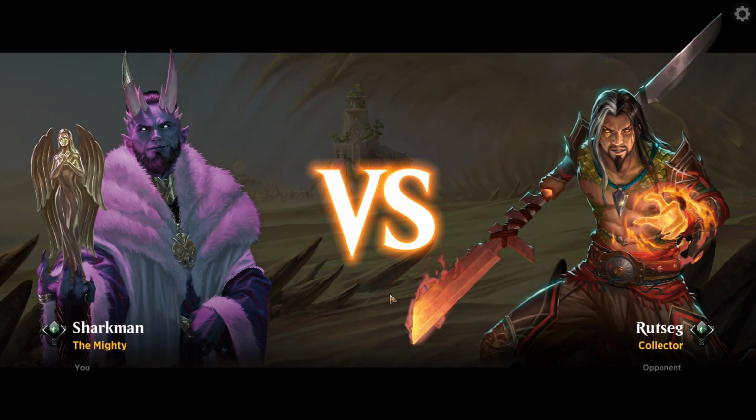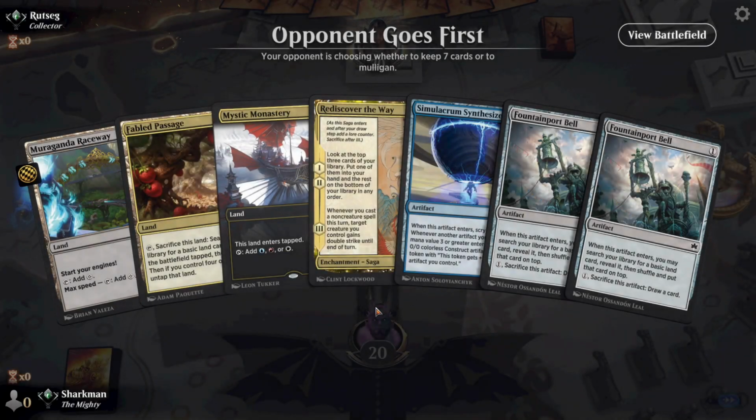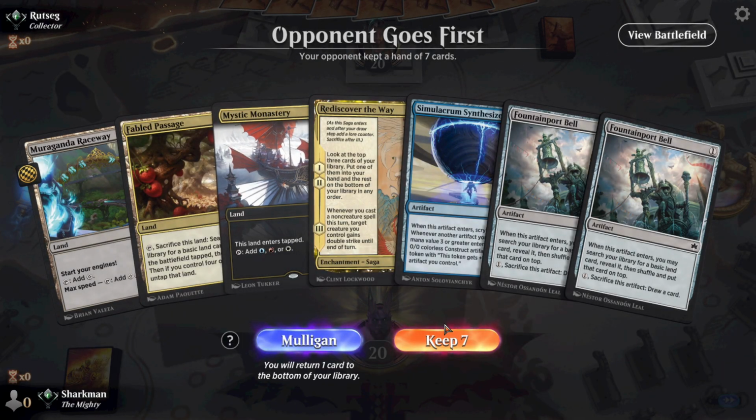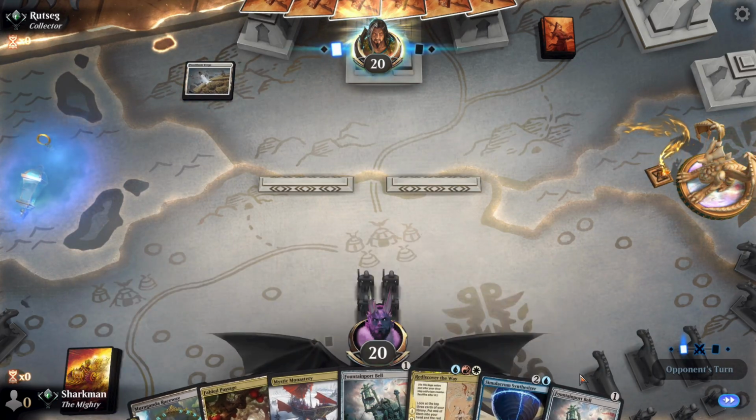This is nutmeg, no wait, it's nutsack, no wait, it's rust egg. With that hot hand, you should be playing poker. We get a 3-lander with double bell, as well as a synthesizer and a rediscover. There's nothing to complain about here.